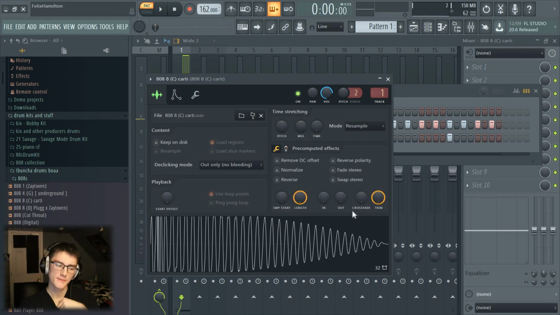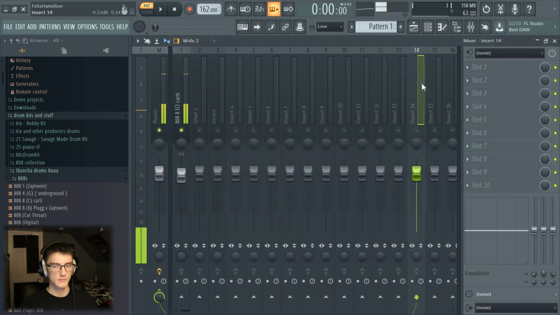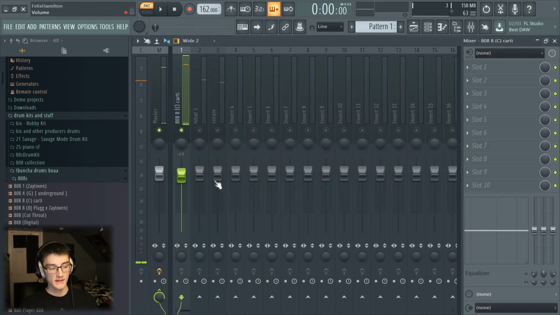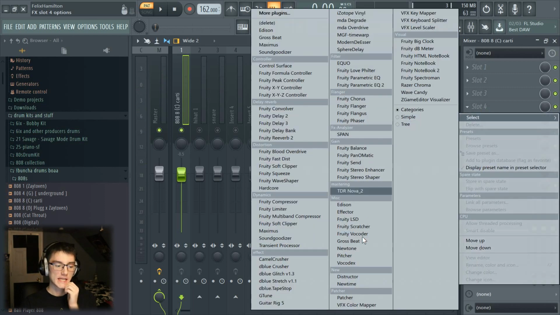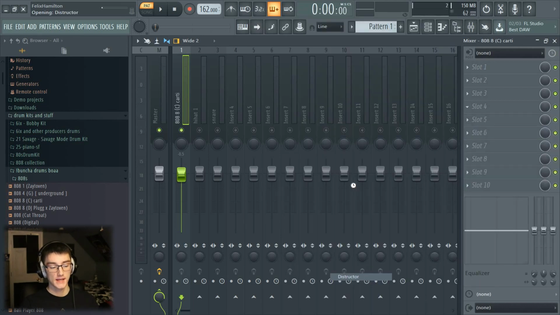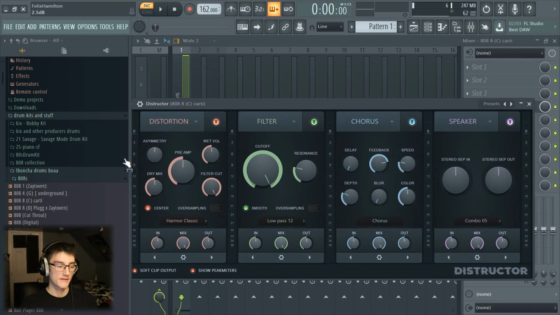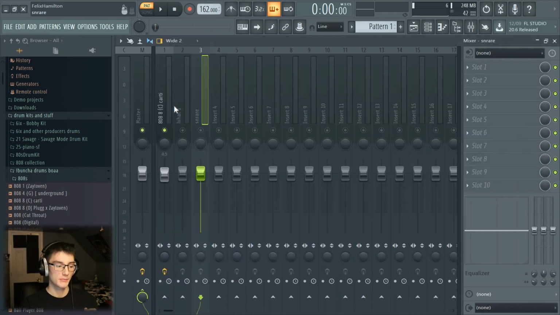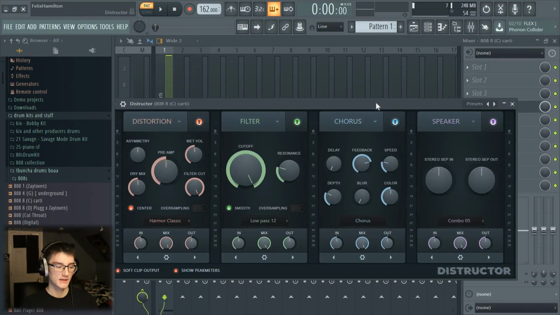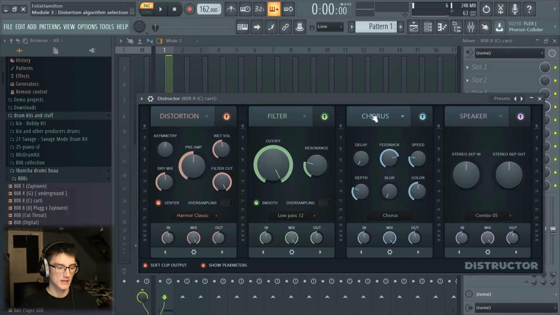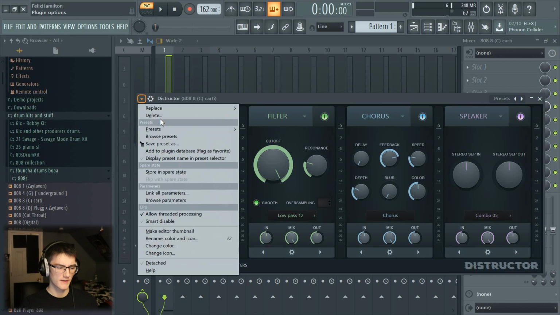But most of the time for here, there isn't a lot you can do except for the out, just make it shorter basically. But in the effects, what I like to do is go in here, and there's a new plugin in FL 20 point whatever the heck it is, called Destructor. And Destructor is a very good plugin. I was not sure about it at first, but it's a super good plugin for distortion and stuff like that. It also has choruses and filters and stuff. It's got a ton of stuff.